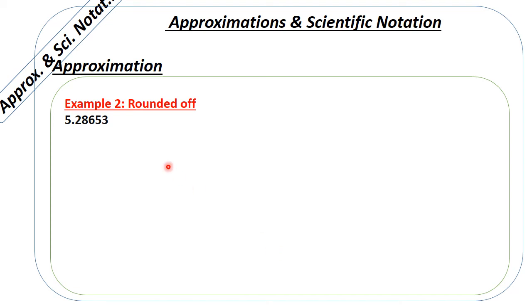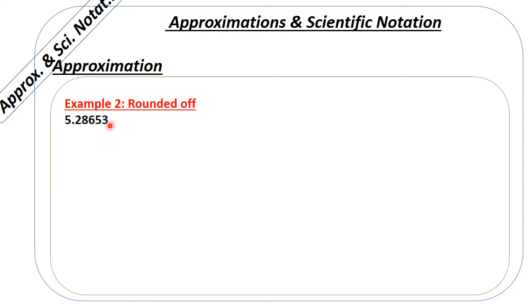So let's say you have this number 5.28653. When you want to find the relative error of this one, there's a pattern that you should follow. The relative error is based on the smallest measurement possible. So when this was recorded, what is the smallest measurement possible? The fact that they were able to record this number means the smallest measurement possible will be determined by the number here, which is supposed to be here. That might be hard to just wrap your head around.